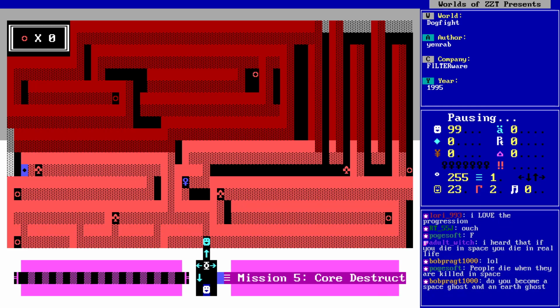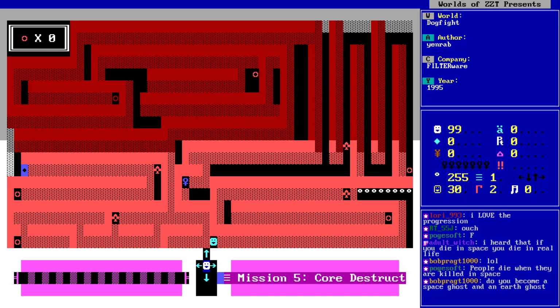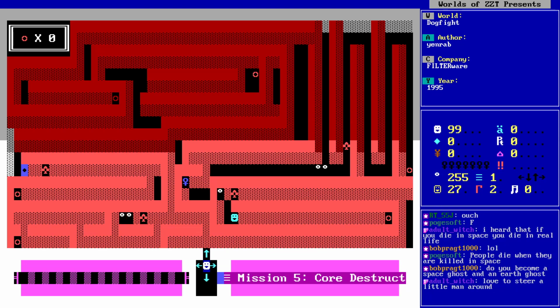Mission 5, a core destruct, and once again, we are changing our gameplay style slightly. In this mission, you cannot save once you enter the cockpit, so save before you do. And sure enough, now we get to just steer our little man around. Our stealth mission, sort of. It's not particularly stealthy, seeing as how we gotta do this. It's more of a don't get shot by bullets situation. You gotta kind of wiggle your way in.